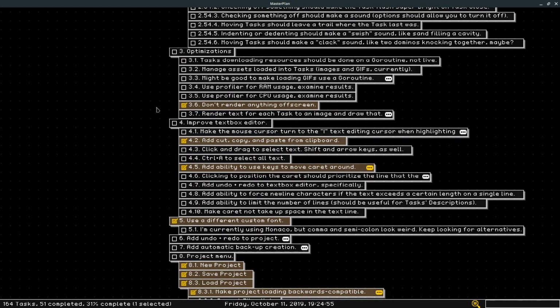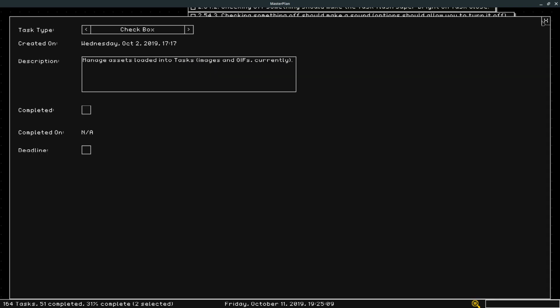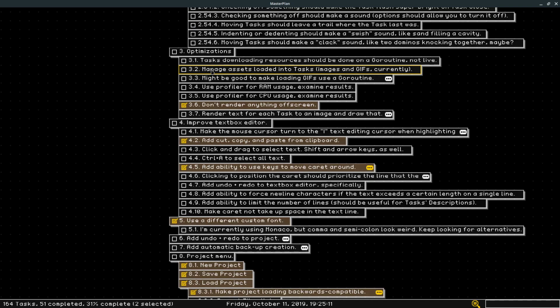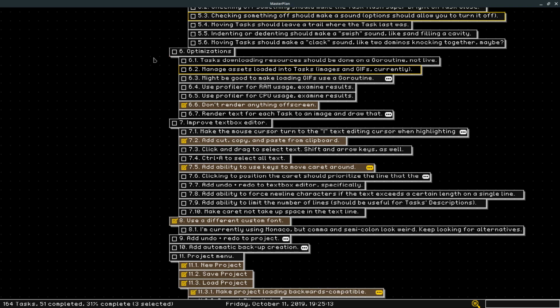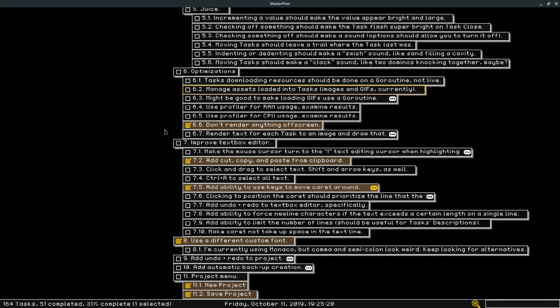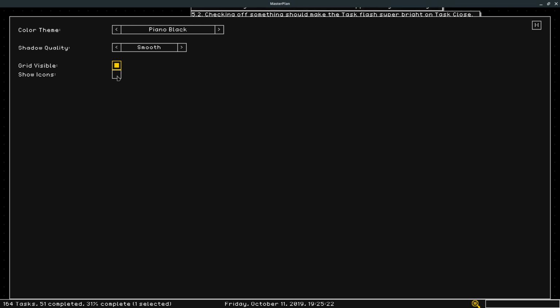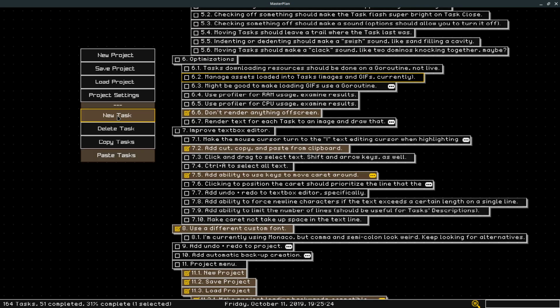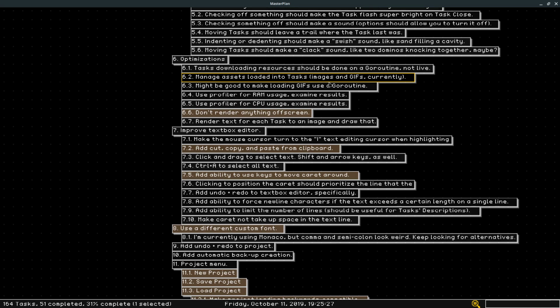It's a lot different. There's icons for tasks now. These checkbox tasks now have little checkboxes that get checked when you check them off. For some reason it's not... Oh, okay. There we go. It's checking off tasks. That's cool. It's immediate. It looks nice. You can trigger icons on or off, which is nice. You don't have to have them on. You can just choose not to have them on.